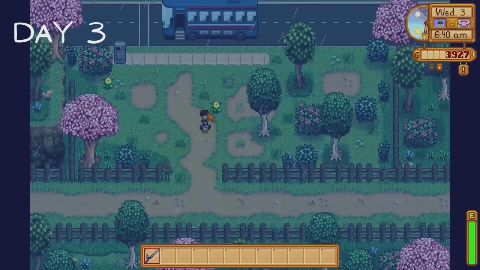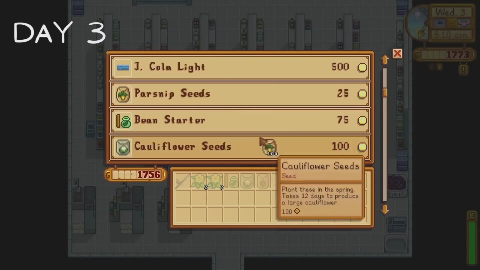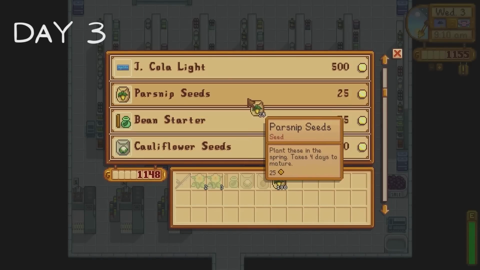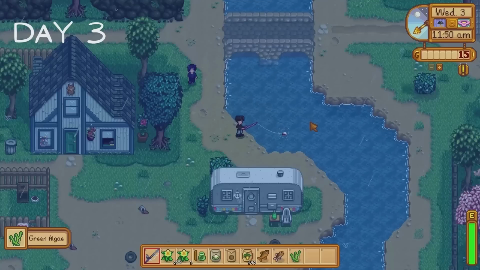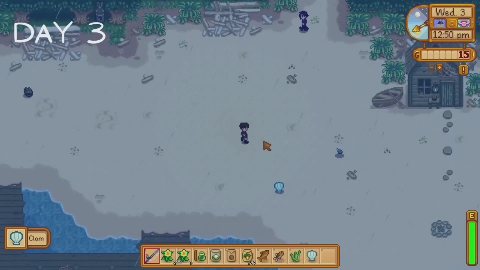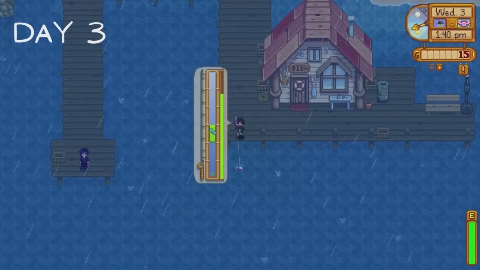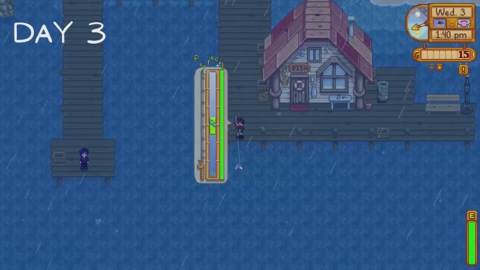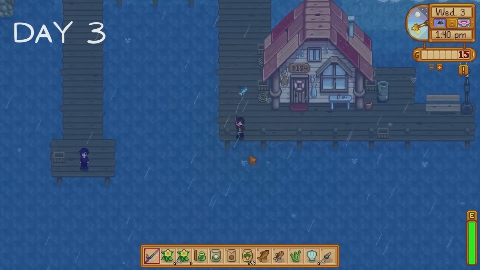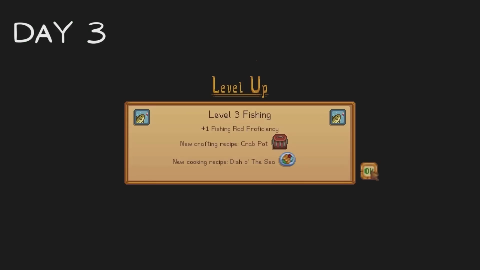On day 3, I collect some daffodils and head to Joji Mart to buy one green bean, potato and cauliflower seed, as well as 147 parsnip seeds. I spend some time fishing by Penny's trailer where I fail to catch a catfish, then do some foraging at the beach, then spend the rest of the day fishing there. My goal today was to level up my fishing skills so we can catch the catfish and the eel on the next rainy day. Thanks to my iridium rod and the fishing bubbles, I managed to do exactly this.